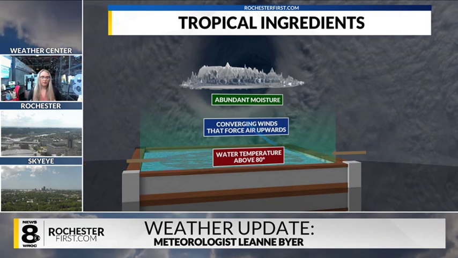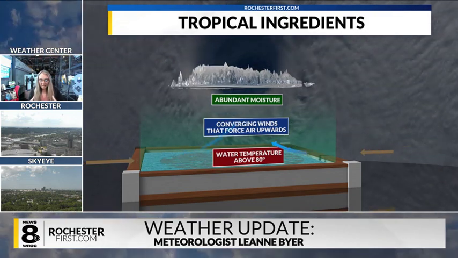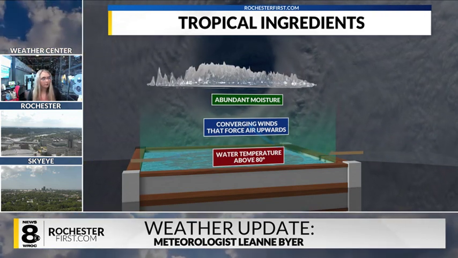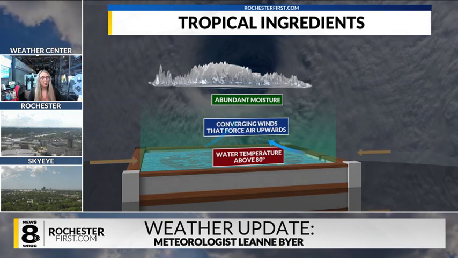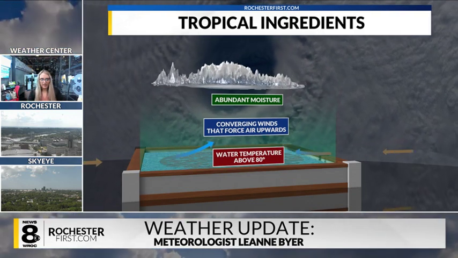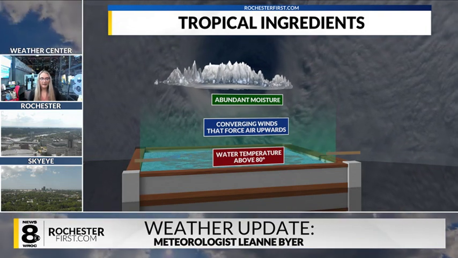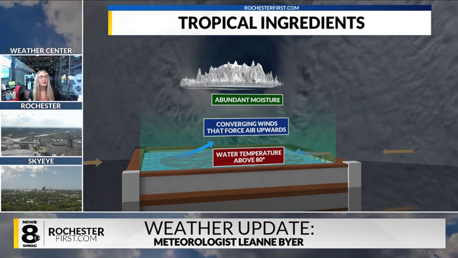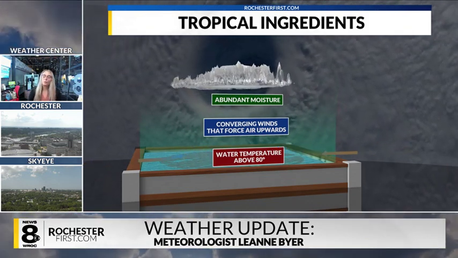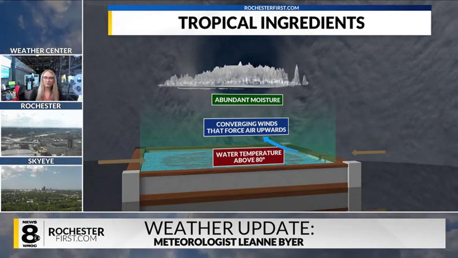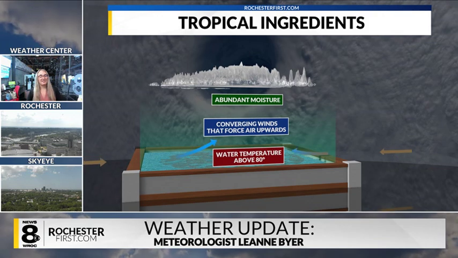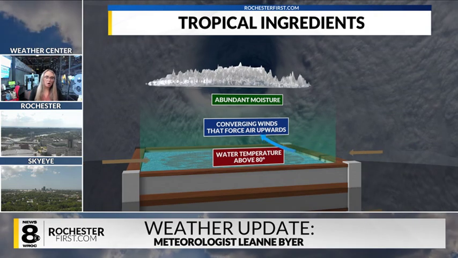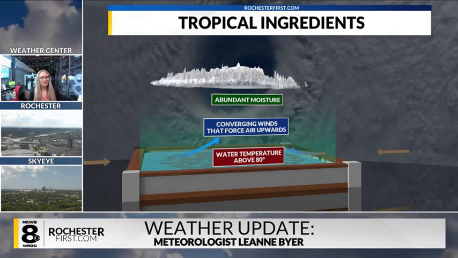And in the midst of all of this, we need an abundance of moisture. Hence why we really do see a lot of these formations down near the equator in the tropics, because there always is an abundance of moisture. If some dry air does get into this process, it actually hurts the strengthening and the developing of these storms. Hence why sometimes you hear meteorologists say, oh, we're having a quiet stretch in the tropics because of the Saharan desert dust. That dust is dry air, so it actually helps to prevent the formation of these tropical systems.